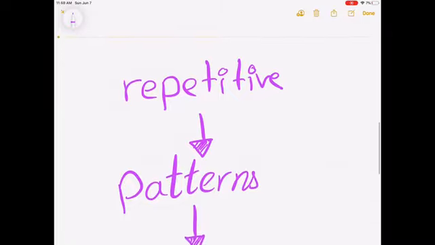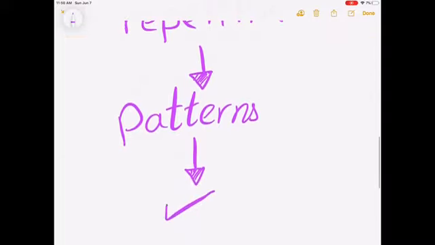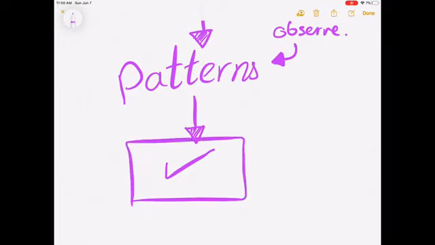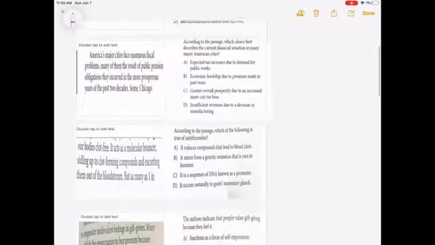Hello everyone. Inshallah, today we're going to begin discussing SAT reading tips and tricks. Now, I first want you to know that the SAT is an extremely repetitive exam. Therefore, since it's repetitive and since the makers of the exam have to make a lot of questions per year, they are usually forced to use certain patterns in their questions. And I think that if we observe these patterns, we can answer any SAT reading question that comes our way. So let's dive in.